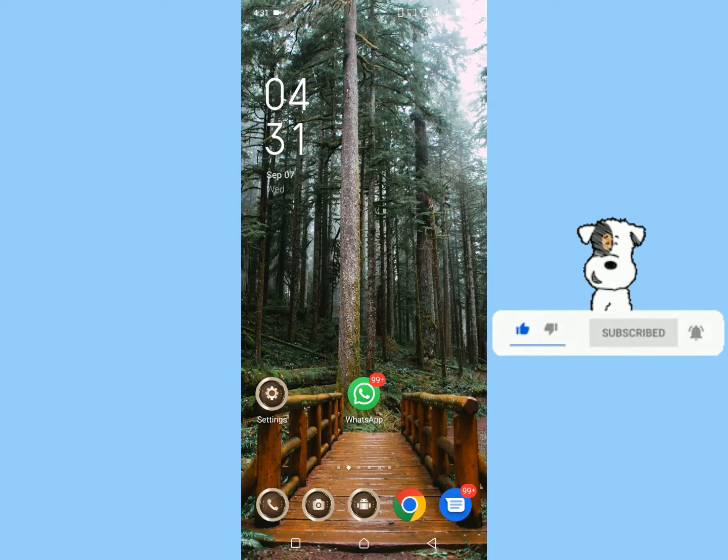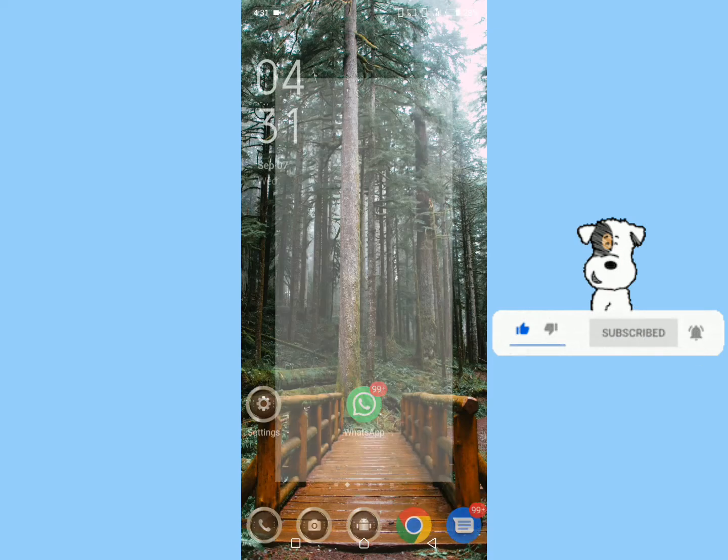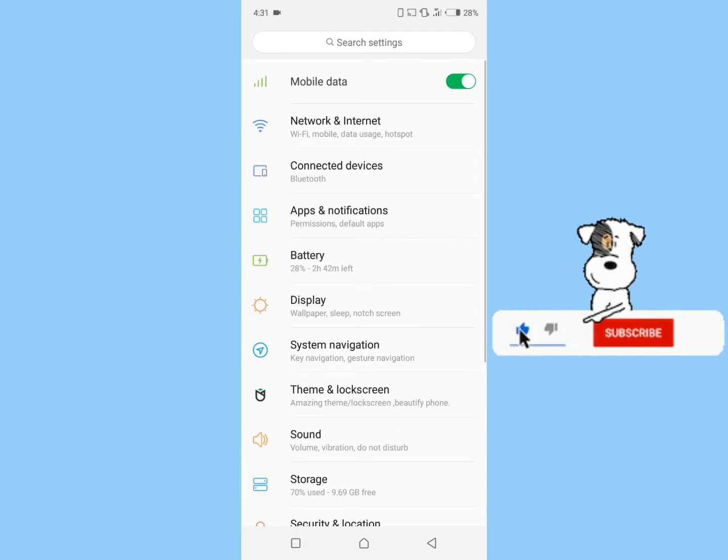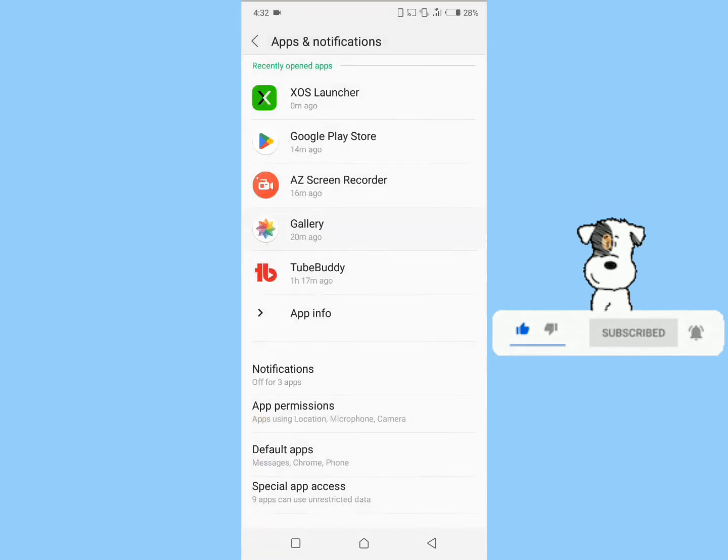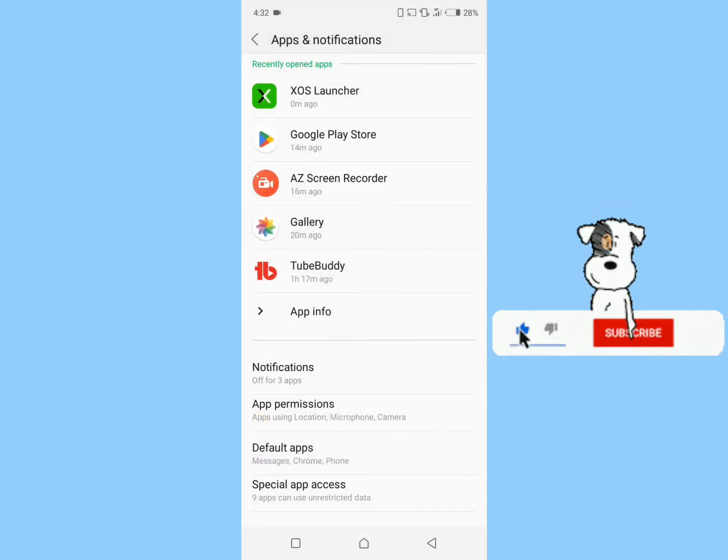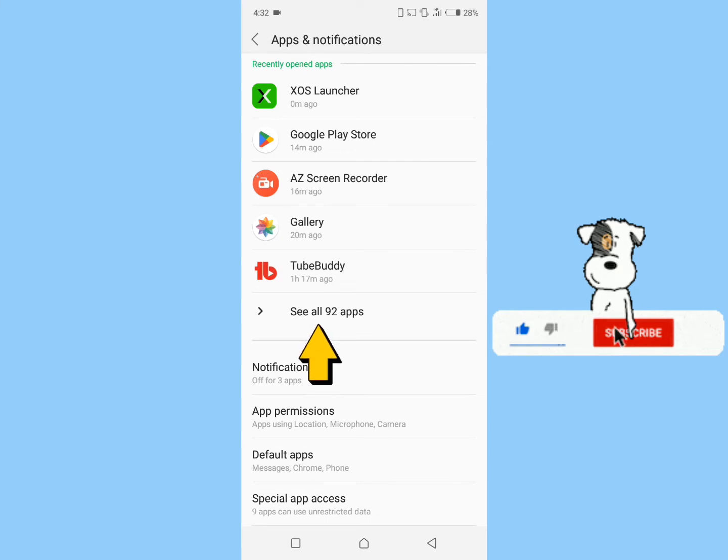Once you are done updating the app, go to your phone settings. Click on Settings. Click on Apps and Notifications. Click on See All Apps.